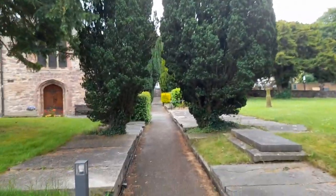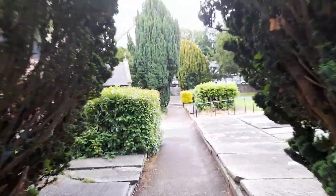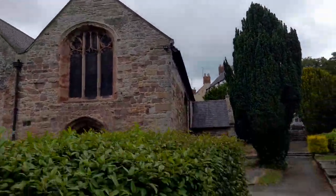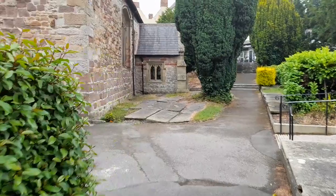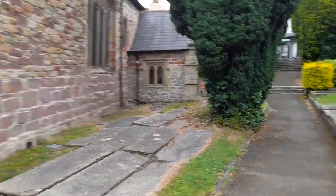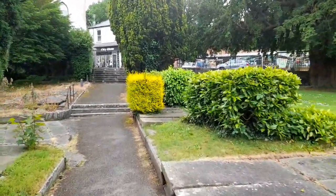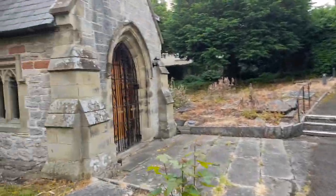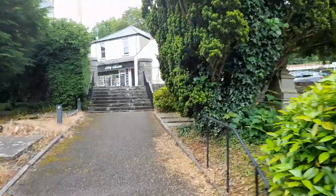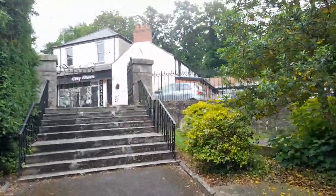The parish church was built in the 13th century but restored extensively in 1872, and much more recently it has just had major renovations allowing it to double as a community centre and youth club as well as the usual church functions. This place is the burial site of Richard Robert Jones, a Welsh polyglot born in 1780 who, despite having no formal education, was known to have taught himself around 15 different languages including Latin at the age of 11. He even compiled a Welsh-Greek-Hebrew dictionary in 1832, which is now kept at the cathedral up the hill.